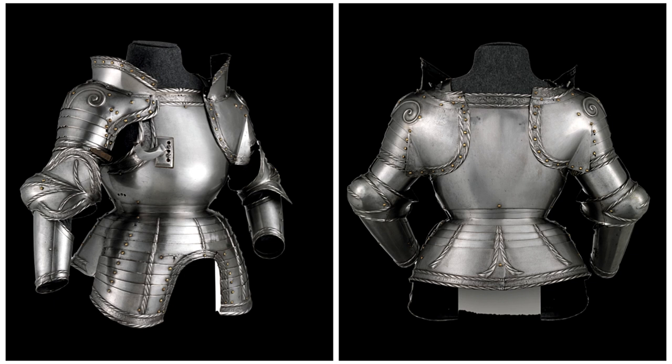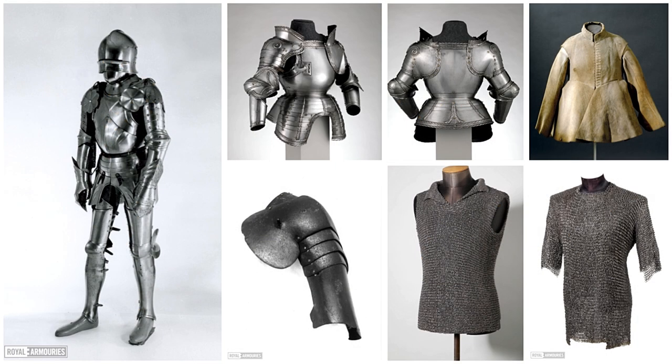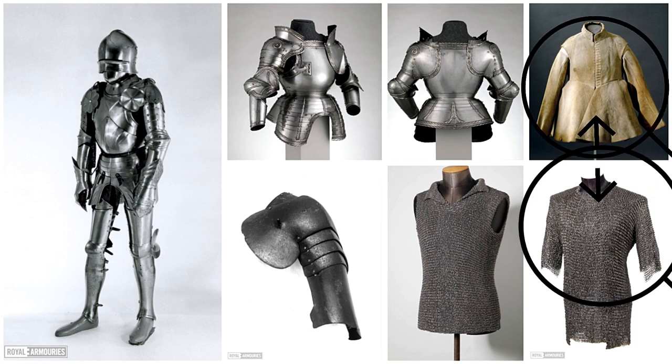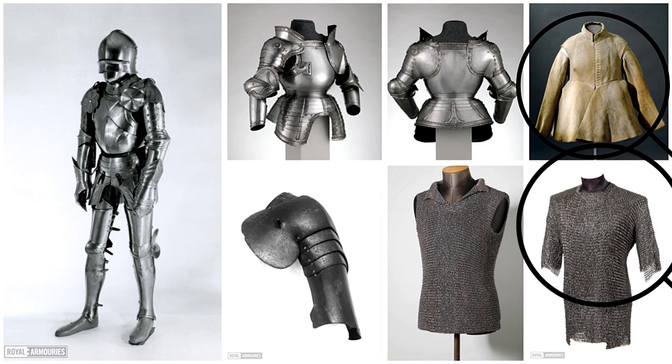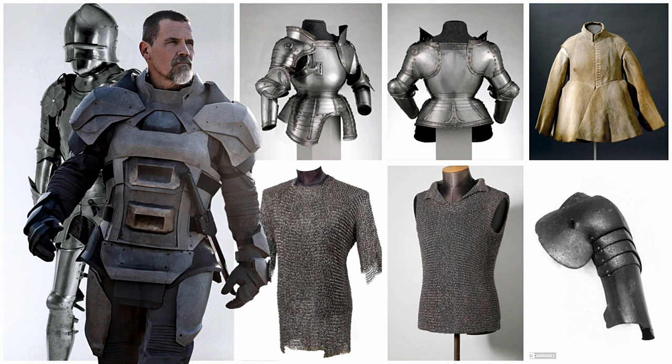As well, here's another example of portions of field armor from 1524 from the Met in New York. Under the armor, the knight would wear a shirt of mail, or in some cases a gambeson or buff coat, as well to offer additional protection. The Atreides are wearing a jumpsuit as their armor base, with some built-in protection such as hard elbow pads and knee pads incorporated into the suit.